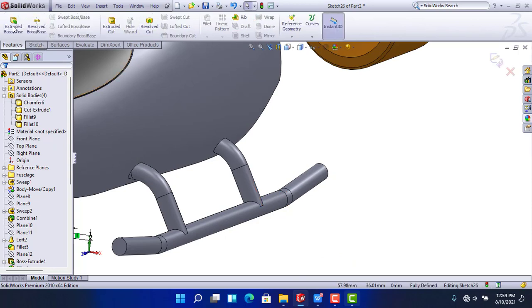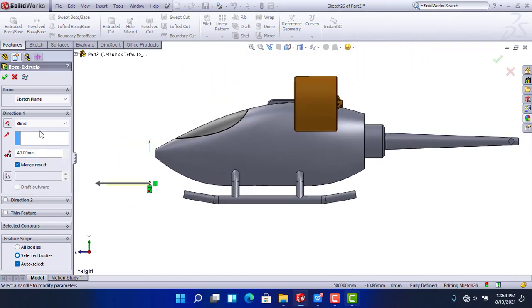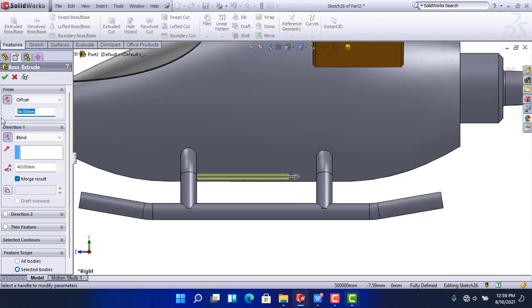Go to features and extrude. Choose offset and offset it. 8 is enough. 62.